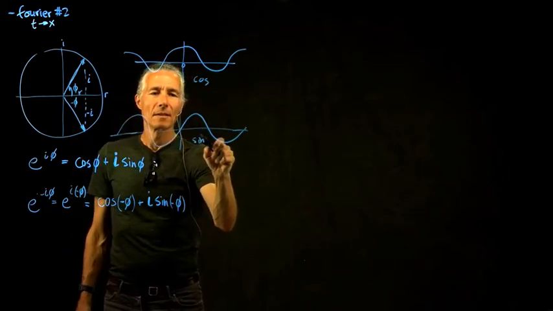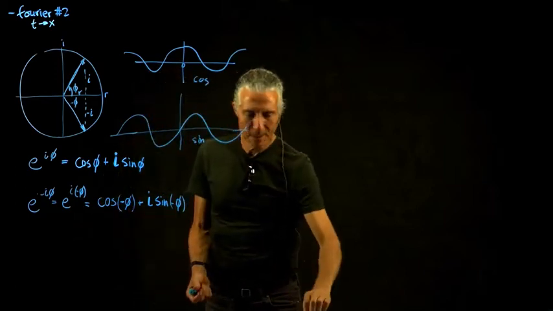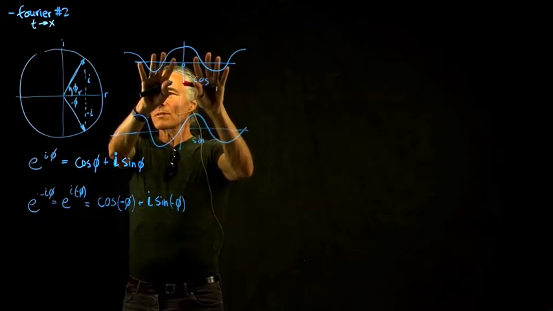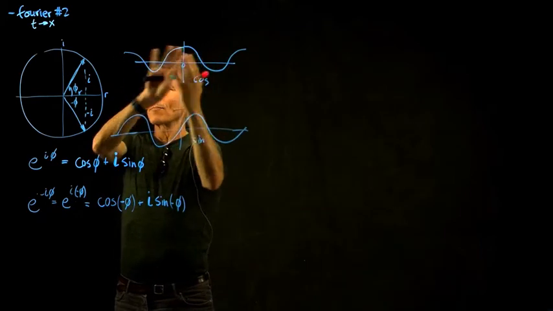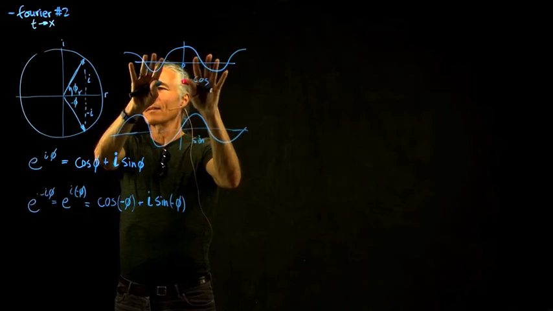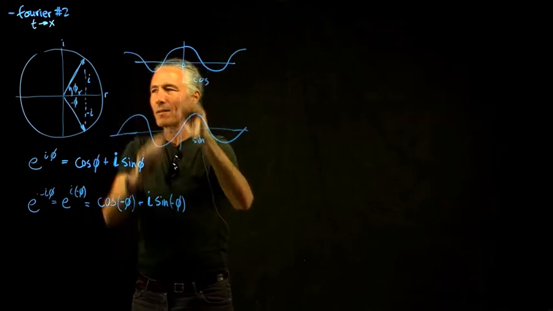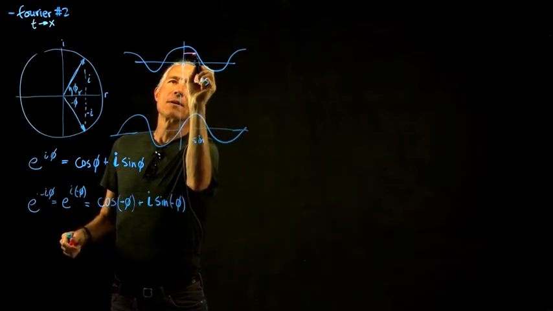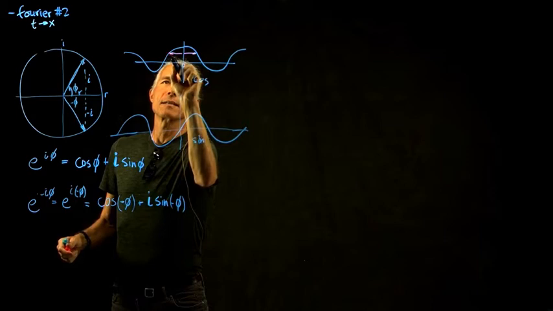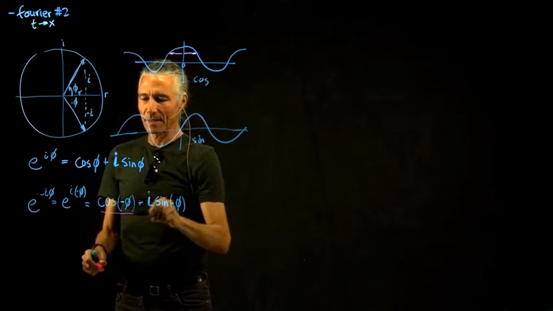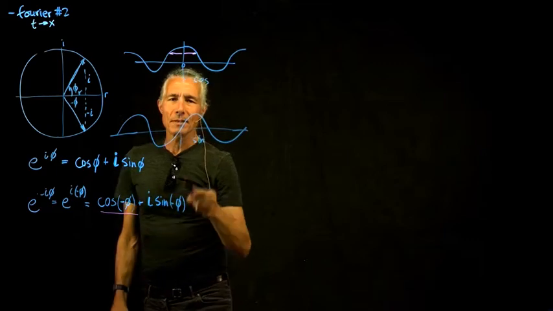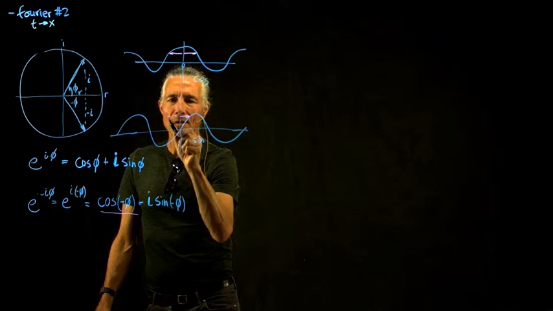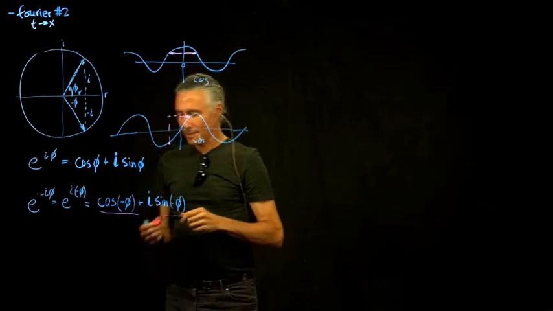There's sine. So if you look at those functions, you can see in cosine, if you flip it around the y-axis, it looks exactly the same. You can't tell the difference. And what does that mean? That's like taking the negative of it. So if I go out this far and then take the negative of that, I get exactly the same thing. So this has no effect. But if I go out this far and take the negative of it, clearly I'm going to get a different thing in the case of the sine.